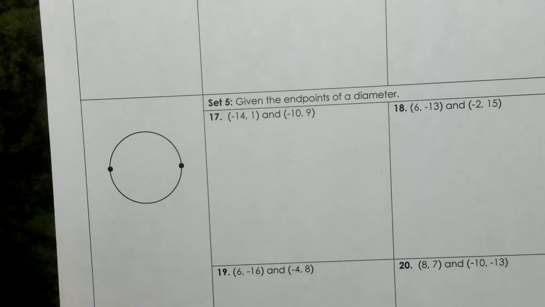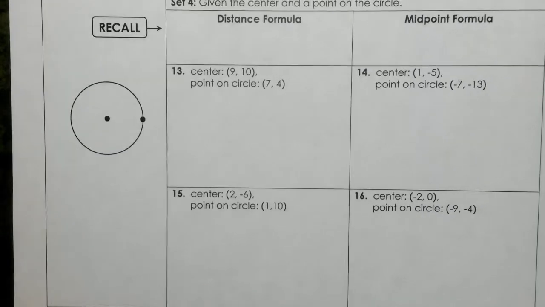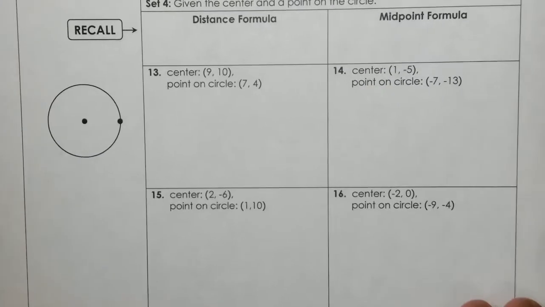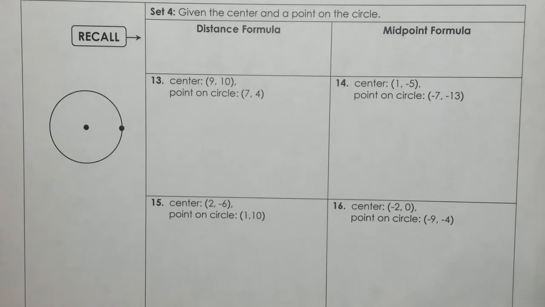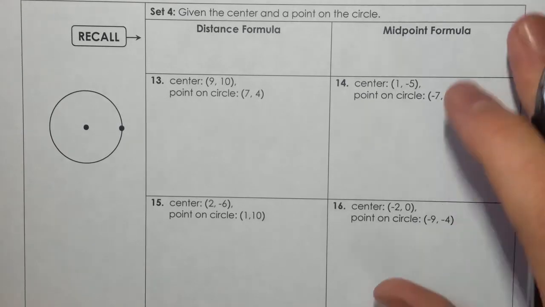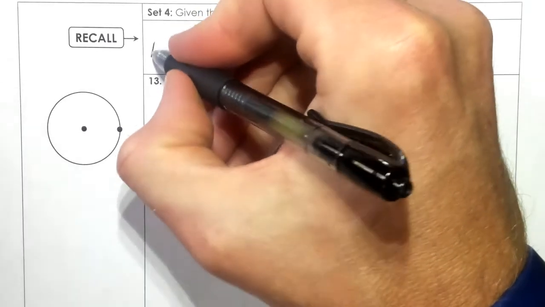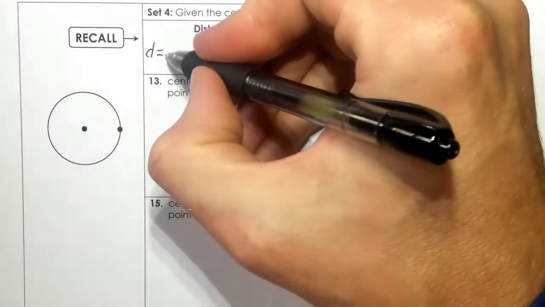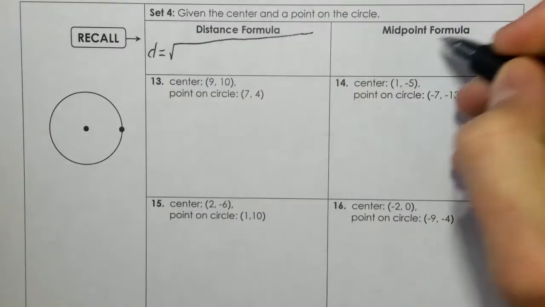Yeah, I'll do 13 and 17 and leave the rest for you to work on. So we're going to actually work through these. We're going to have to use the distance formula, and I'll explain that in a second. But first I want to remind you of the distance formula and then the midpoint formula.